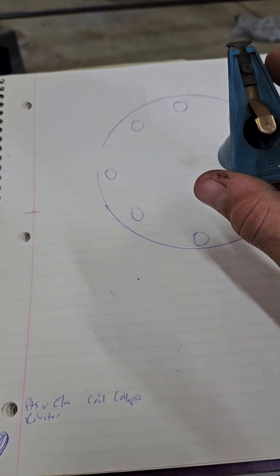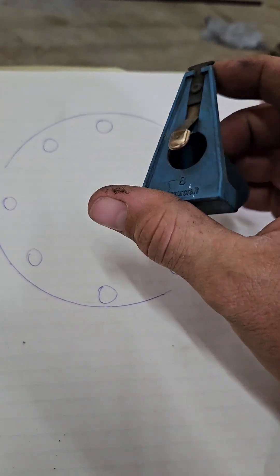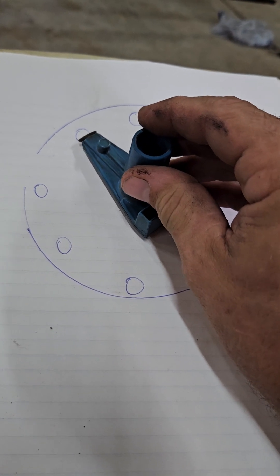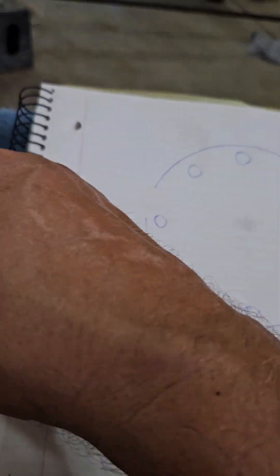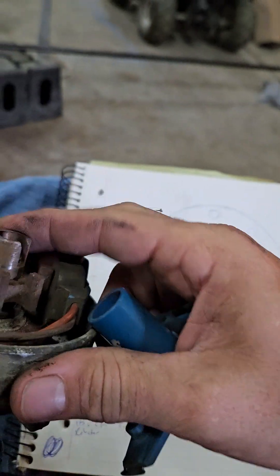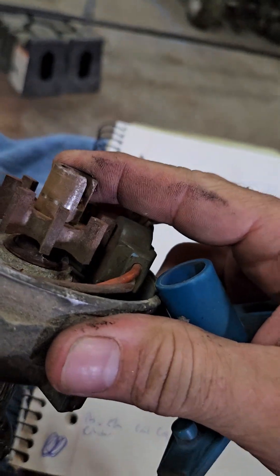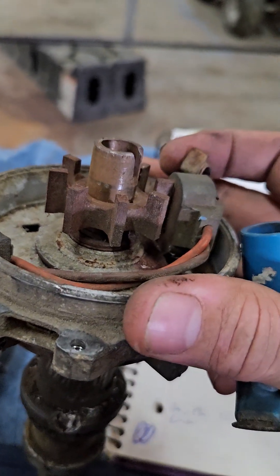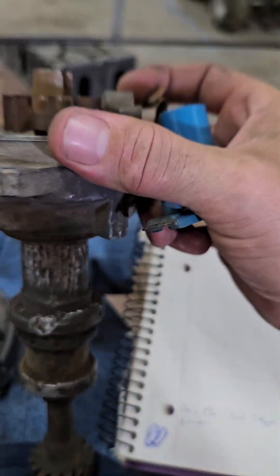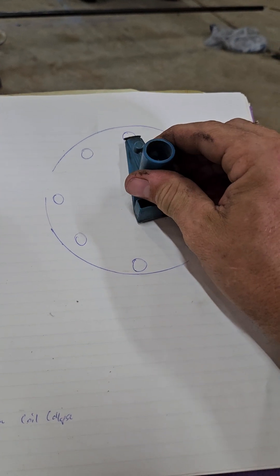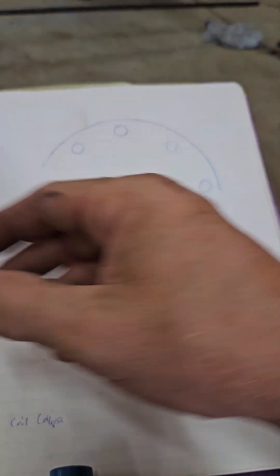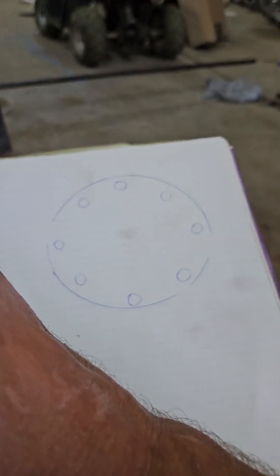I'm just trying to get the point across of what's going on and the misconception that a lot of people think it fires when the rotor goes by there, and it doesn't. I mean, it's supposed to, but it triggers whenever the pickup tells it to trigger. That doesn't matter whether it's a magnetic pickup, points, a crank trigger, whatever. But you start to get into trouble when you start lying to it with your box and it thinks it's here and you tell it to spark over here.